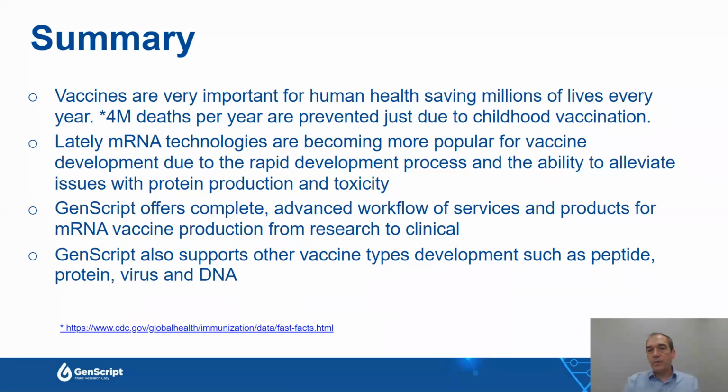mRNA technologies are becoming more and more popular for vaccine development, with a very rapid development process, as we saw in the examples with COVID. And also, a lot of the technology might be transferable from one vaccine to another. Some of the issues for dealing with mRNA degradation, stability, and expression could be translatable from one vaccine to another, accelerating the development.